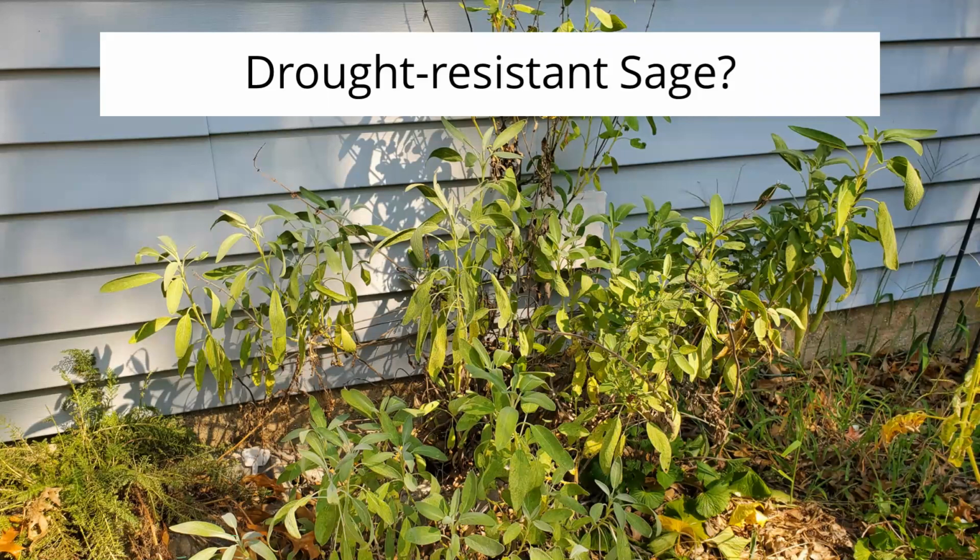Now, there are some drought-resistant varieties of sage that you can find, and there are some that are not. Now, we didn't know the exact variety of this plant. We didn't know if it'd be drought-resistant or not, and I've got to admit, it is one of the more survivable sage plants that I've ever seen. So keep in mind, this is planted about 10 feet away from those tomatoes, and it is doing much, much better than them. If you look a little bit closer in the background, you can actually see a sweet Annie plant too, or a yarrow, I'm sorry, that's also being grown, that's still doing really, really well under drought conditions. They've hardly gotten any direct watering at all in the last 2 weeks.